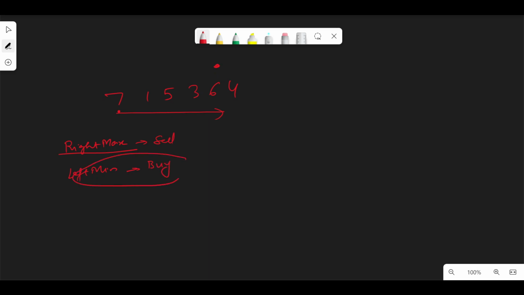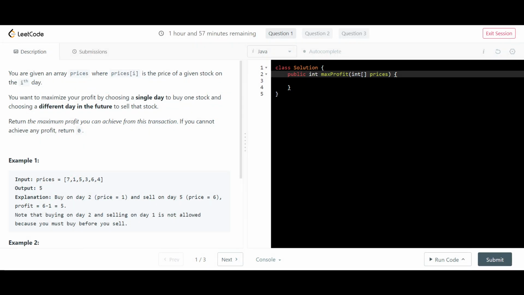So I'm going to look at this instead because I want to travel left to right. For every node, if I am selling today, that means I bought on one of these days, and I will have bought the one which is minimum. So I'll keep track of the minimum, and that will help me in the decision for the maximum profit that I can get. All right, so let's implement that logic.